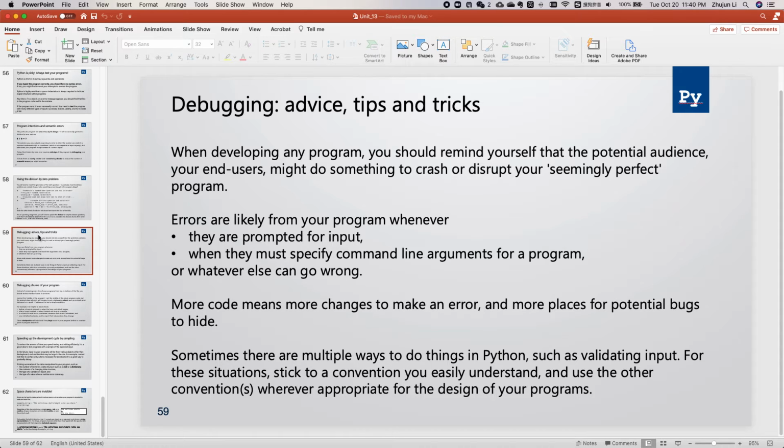More code means more chances to make an error, and more places for potential bugs to hide. Sometimes there are multiple ways to do something in Python, such as validating input. In this situation, stick to a convention you easily understand, and to other conventions whenever appropriate for the design of your programs.